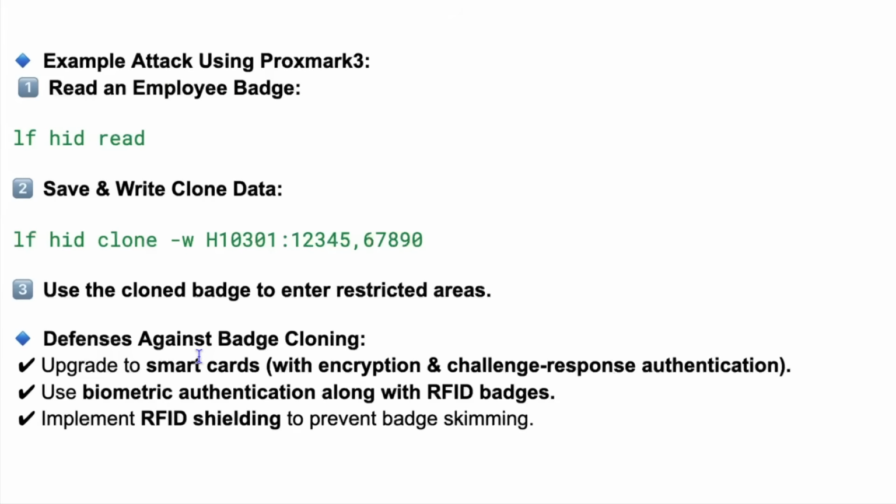This is an example flow using Proxmark. It is a command line tool, and it typically does involve a scanner as well. You would do LF HID read, and it'll read the data of the badge, and then you would do LF HID clone and give it the ID of the badge to write to. And then it'll clone it.